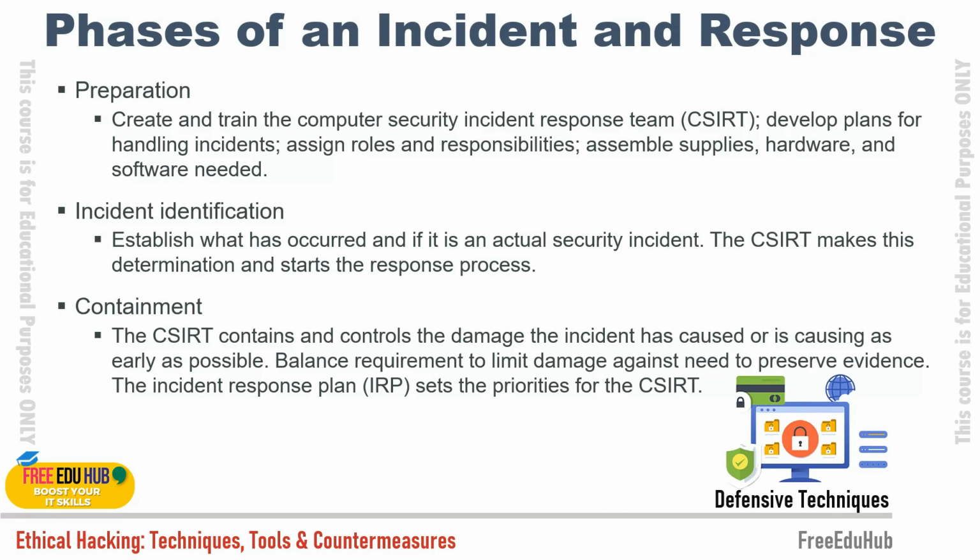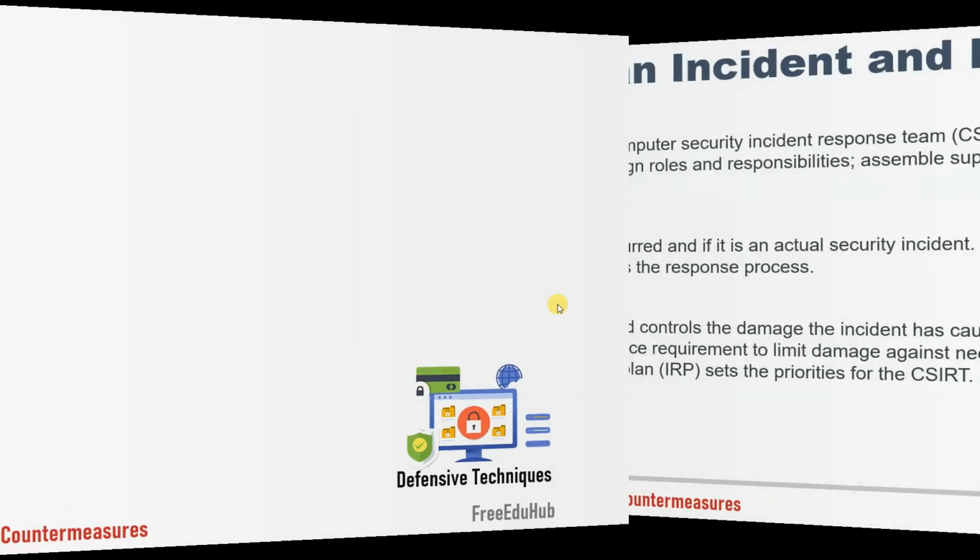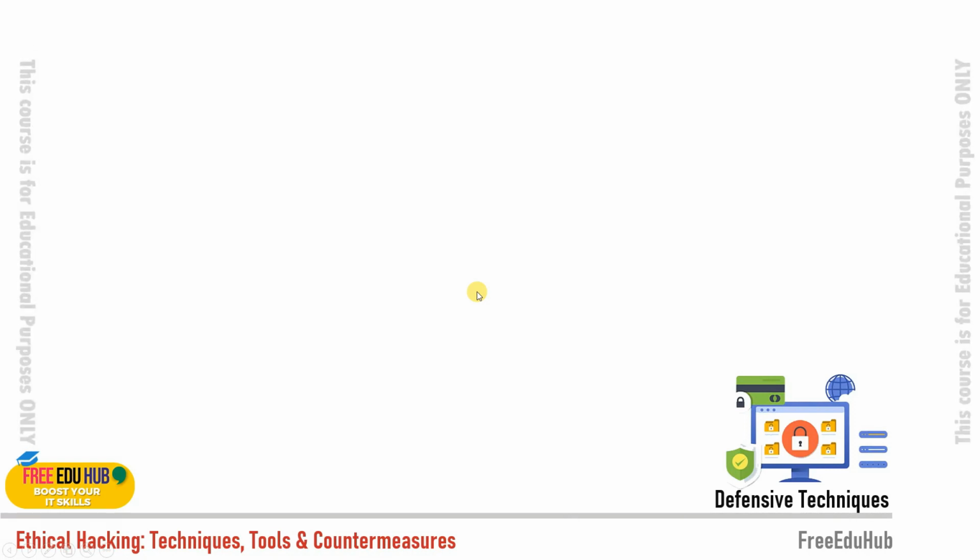And you'll have to preserve the evidence as well, because if you have identified it, you'll have the proper log images or the proper snapshot of the server itself, to maintain evidence that you identified it and something like that was happening on the network. Then the incident response team would set the priorities for the CSIRT to take the appropriate actions on that.